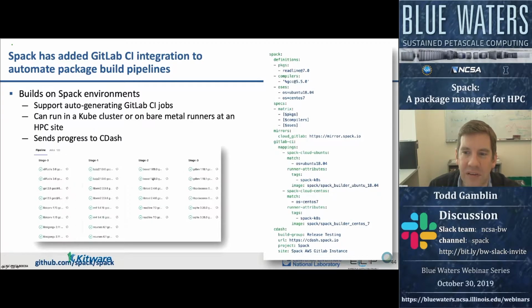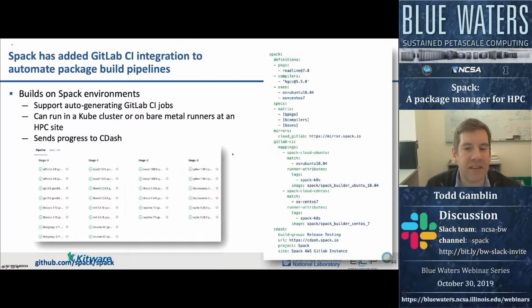But essentially what this allows you to do is, if a center wanted to version their configuration over time in a repo like this, they could basically say, these are all the software products I want to install, and I want them built like this whenever I check into this repo. So if this file changes, or if the package files in Spack change, then this pipeline regenerates, things are rebuilt, and it basically automates the workflow that people have been doing to install things on their system for a long time.